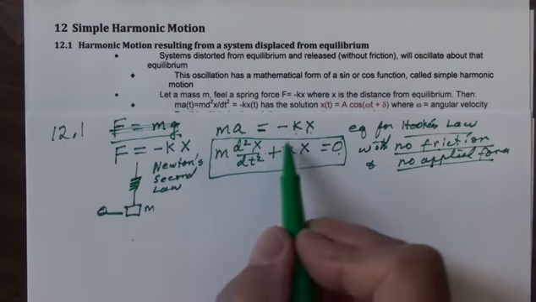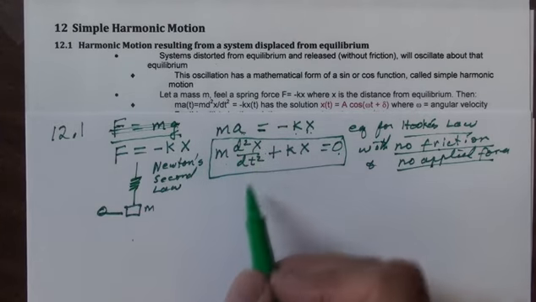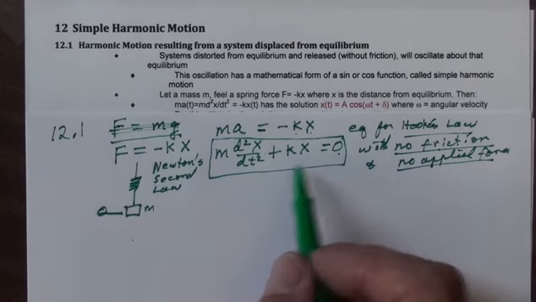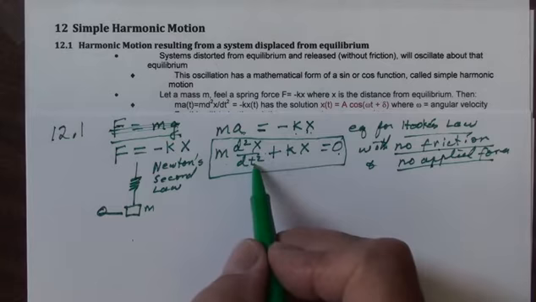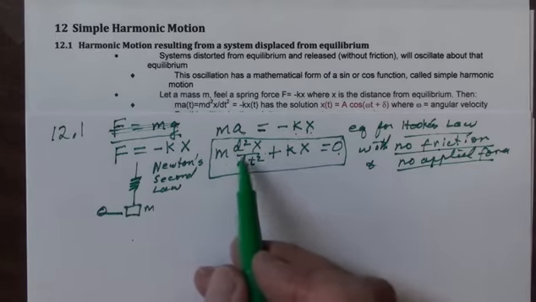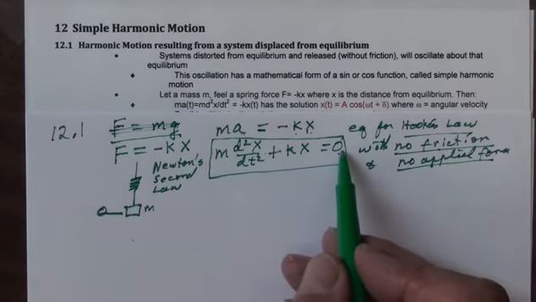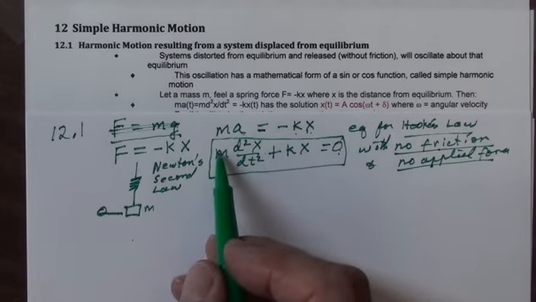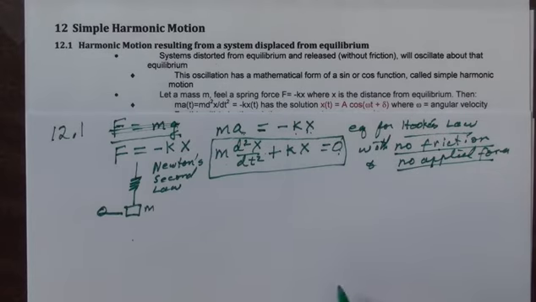Why? It's force. Force is equal to mass times acceleration. You'll notice here that this is a differential equation. It's what is called a second order differential equation because the second derivative is the highest derivative. It is linear because x and its derivatives are all multiplied by constants. And it is homogeneous because the right-hand side does not have a constant or some other type of force. All the terms that are x or its derivatives are on the left, and the right-hand side is 0.